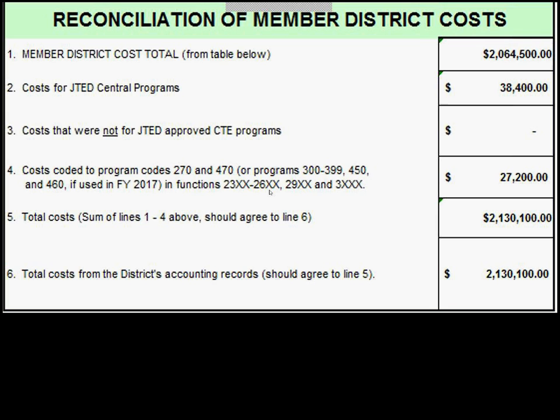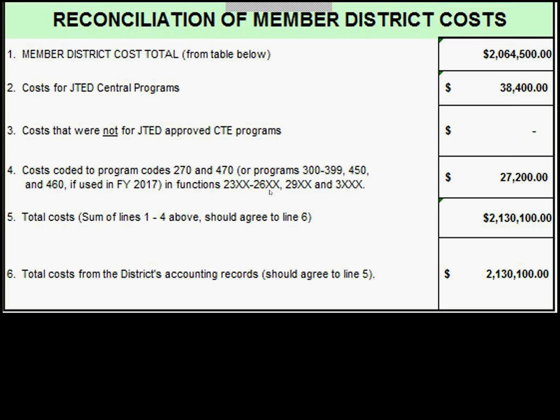Then another member district might not have had that program before they joined a JTED. So they might have other programs they're supporting out of their non-JTED monies, but they might be supporting this new program for them almost entirely from JTED monies.